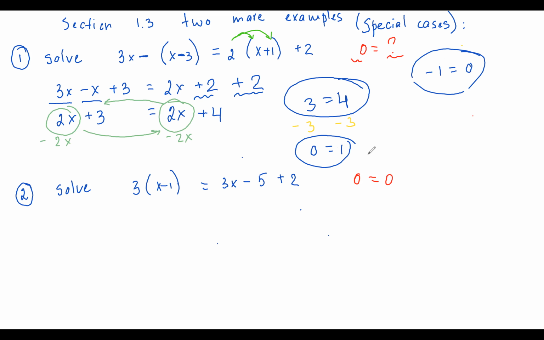So these combinations, any of them, it doesn't matter which one you get, right? But any of these combinations is false, right? In other words, 3 is not equal to 4. That's not true, right? Or this one, or this one. So they are all false, right?